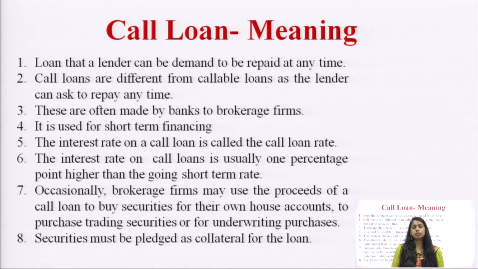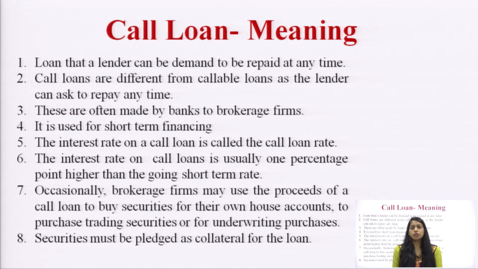Now, what do the brokers do? They may use the call loan. Why do they need these call loans? In order to buy securities for their own house accounts. If they want to buy anything from the market, or deal with any financial asset, they would go with the call loan, and also to purchase securities for underwriting purposes. Now, what is this underwriting?